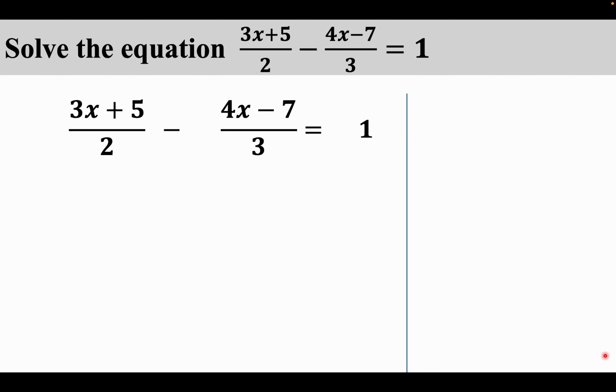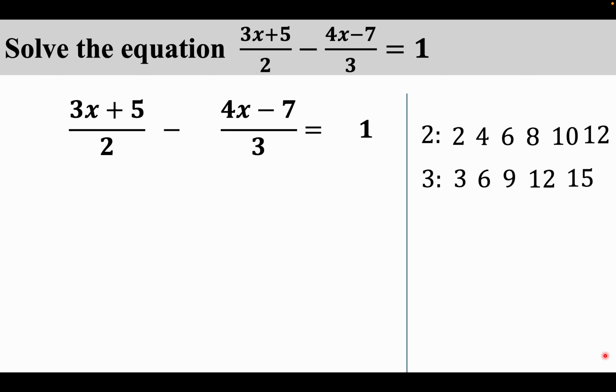Most students tend to struggle with problems that involve fractions and decimals. What is the best way or the best strategy to solve a problem that involves a fraction? Well, if you have a problem that involves a fraction, your first step should be to eliminate the fractions. And in order to do that, multiply every single term by the LCM of the denominator numbers.